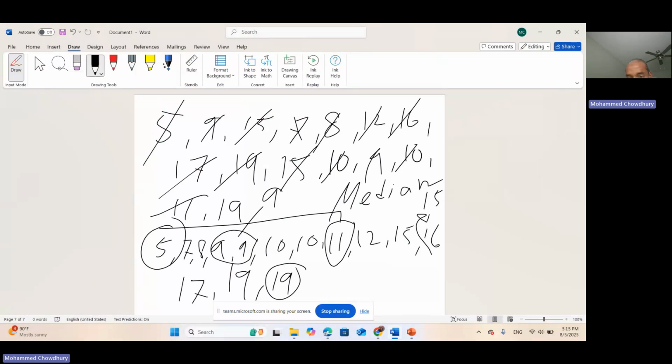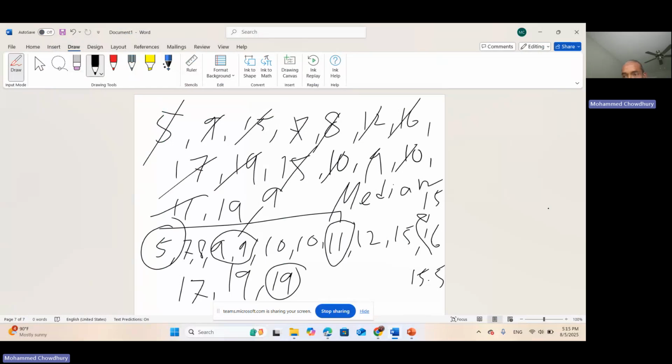This 15 plus this 16, the average of this, which is equal to 15.5, is the third quartile. So 15 plus 16 equal to 31 divided by 2 is known as the third quartile.